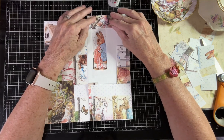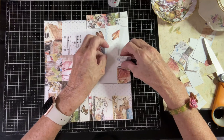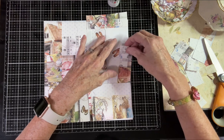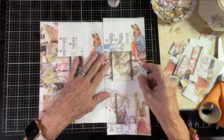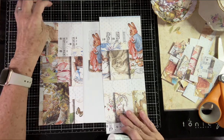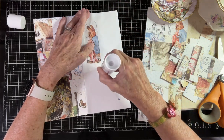Again. I'll move this up a little bit. That fits across there nicely. This is some blue polka dotted. But I don't want to really see his ears because that's kind of mean. Oh, that's not going to work. I am going to take this piece because I'll be here all day, and I am going to just glue this down here like this. Why not? Because otherwise, I'm going to be here all day. And that was the whole point, was to make something very easy. Right. So there's no sense in me trying to piece it all together like a puzzle.